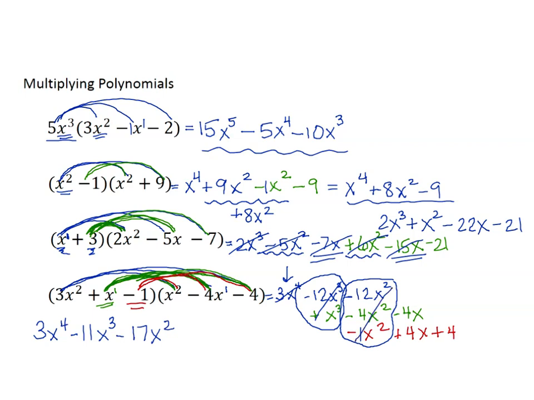And then my x terms, I've got a negative 4x and a positive 4x. That should equal 0, so I don't have to write that. And then I've got my constant term. All right, so that one took longer because we had more to distribute and we had more to combine, but it's still the same process. Just make sure that you distribute every term in the first set of parentheses to every term in the second set.